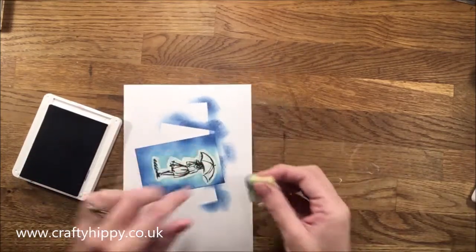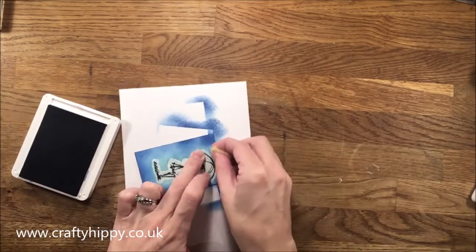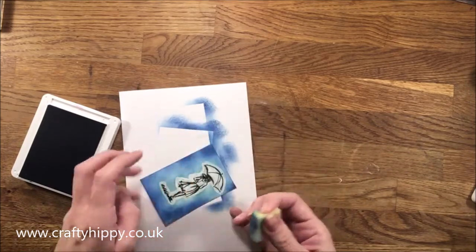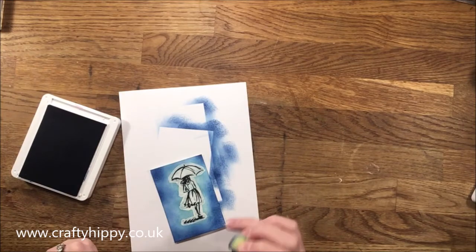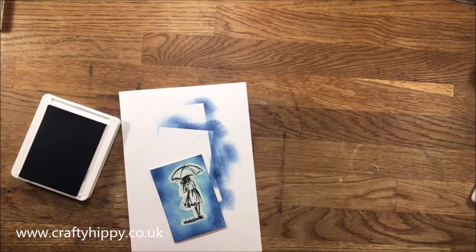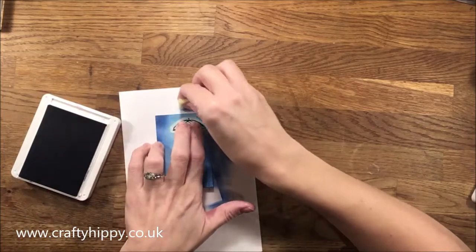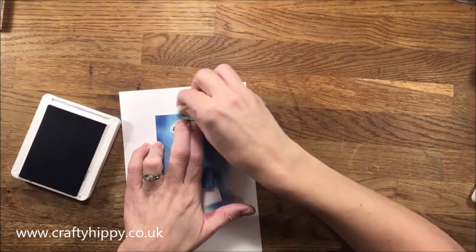Now generally they say that you should sponge off of your project and then slowly work it onto the project so that you don't get the sort of texture of the sponge. However, you might like that effect. It's entirely up to you.